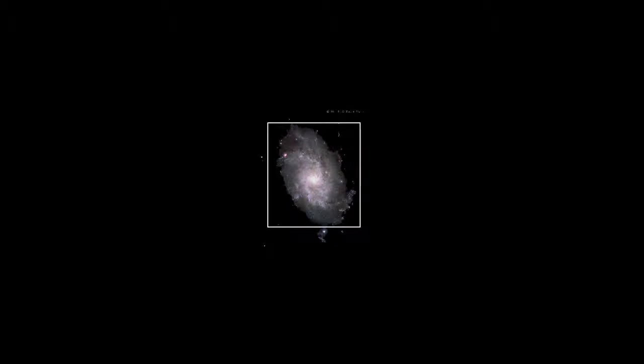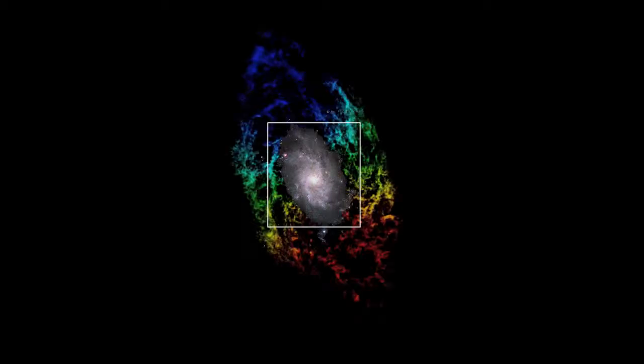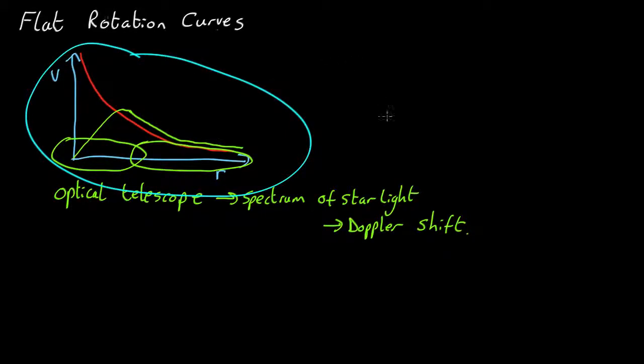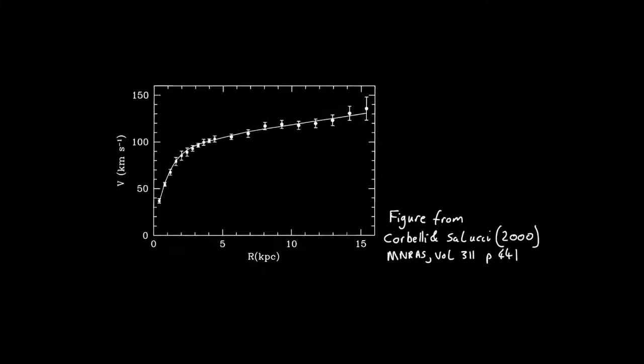Using a radio telescope like this, you can see that a galaxy like M33, which appears quite small in this image at visible light, that's where the stars are, is actually surrounded by a much larger cloud of gas, which you can pick up using the 21 centimeter emission from hydrogen gas. And you can use the Doppler effect measurements of this gas to measure rotation far out beyond where the stars are. And what do we see? Well, here's what we expected. But this is what the actual data looks like.